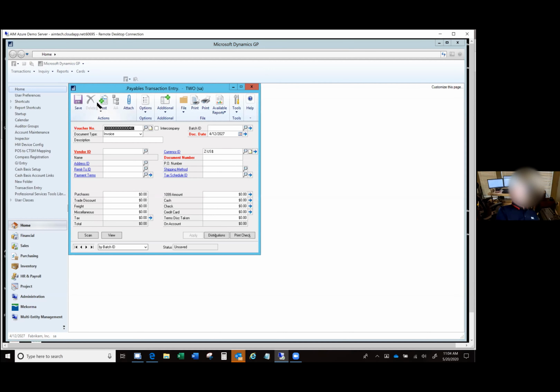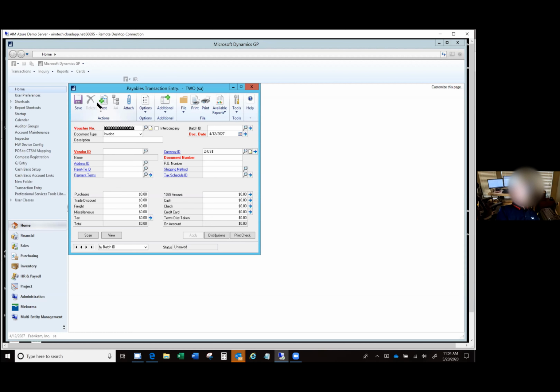It could be used in the purchasing windows, purchase order windows, receiving entry windows, literally any window in GP. We could have it added and linked and be able to have the same functionality in those windows. Just for a quick demonstration and overview, I'm going to just use the regular payables transaction entry window.